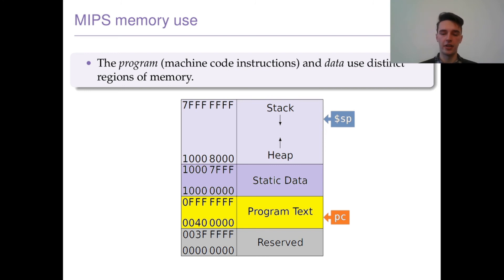You can also see that we've got a little sign here saying $sp, and that is the stack pointer in MIPS. It points to where in the stack we are. You also have other things that point into the heap, but we'll be getting onto them much later on in the course. We also have our static data and then we have our program text.